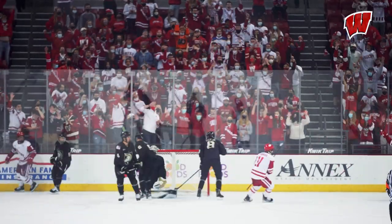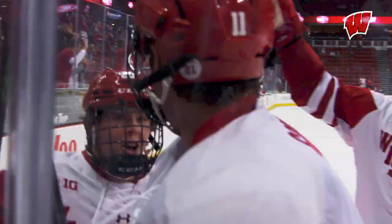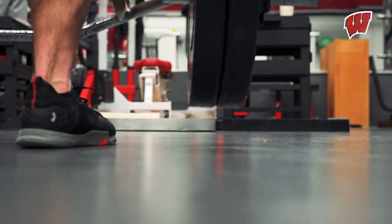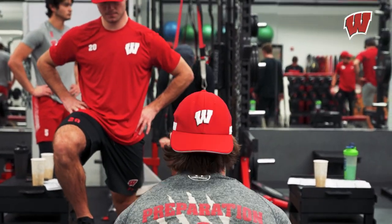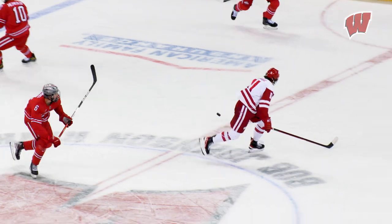He's a strong guy, he's pretty stocky too, so it's hard to contain him. It's always been a part of my game, but a big focus of mine is offseason training — I like to get in the weight room a lot. I do a lot of strength work, leg work, and then a lot of sprints and speed work. Getting on the ice, working on my stride, working on my edges is something that helps as well.